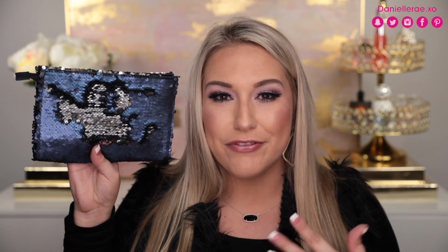So this is the bag for December. The first product that I got is 111 Skin, and this is a vitamin C brightening booster. I didn't actually try this today, but one thing that I saw on the printout for the bag, because they send you a little printout like this, is that this was a $180 value. So that's crazy. I definitely want to try it out.